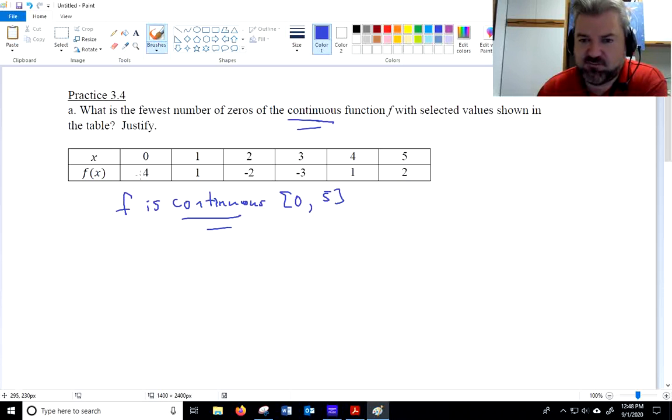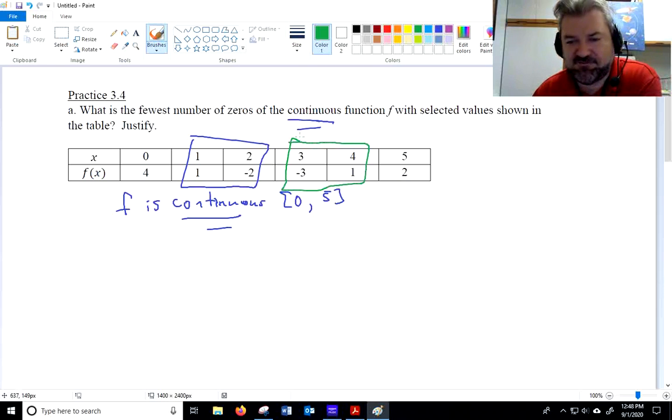Okay. Now, let's see here. I want to know where it could have a 0. That's when f of x is 0. Well, it looks like this region here, right? Definitely. And then again over here. It's funny, I think I made this example, but it happens to be the same. I don't know why, but it seems like every time I do a practice problem from the AP exam like this, there's always 2. There's always at least 2, but I rarely ever see just 1.